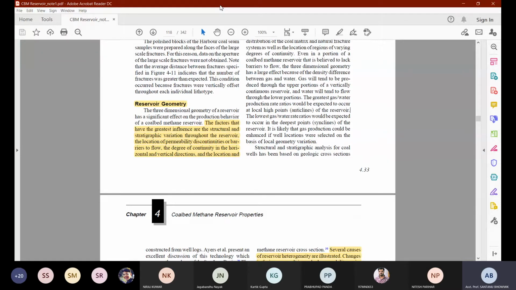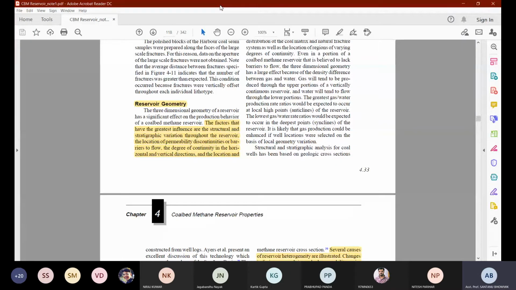Okay, so if you have studied the earlier discussions, if you have come to know about the different net or mesh type of network of the fractures in the x, y and z direction, you will be able to estimate what the probable flow in those directions will be based on the fracture presence. But how will this fracture come? This fracture will come based on the structural formation and based on the deposition. So obviously the geometry means the orientation, the direction, and the stratigraphy.